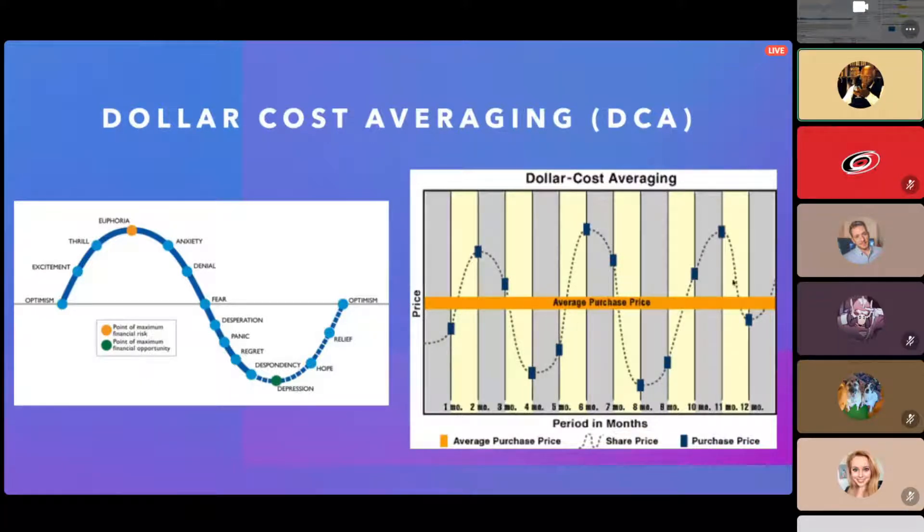If you're getting the average price on, say, an S&P 500 ETF — and the S&P 500 over long periods returns 8 to 12 percent annually — you're going to get that average return. That's the strategy. It's literally that simple: you're getting the average price and the average return without trying to do anything special. I think every human should have that in their portfolio, whether it's all of it, half, a minority — that's up to how much work you're willing to put in and what your risk tolerance is.